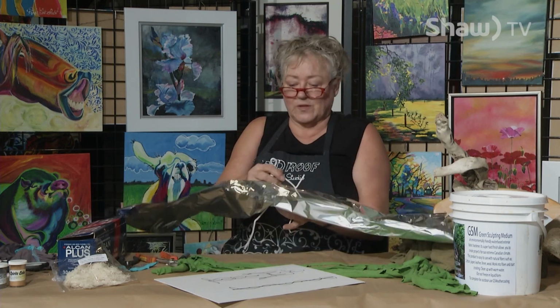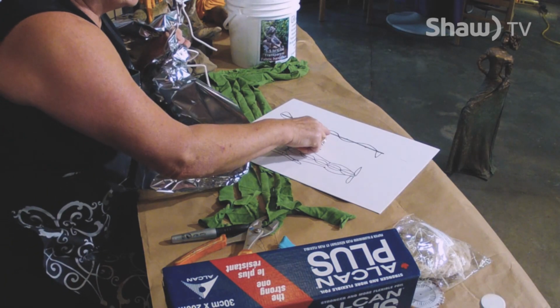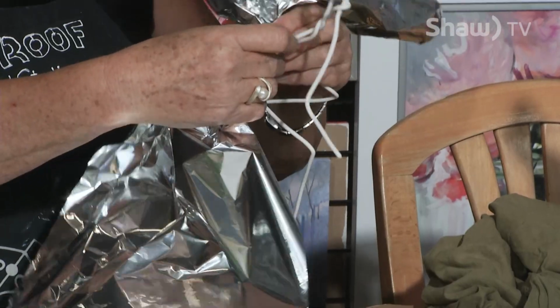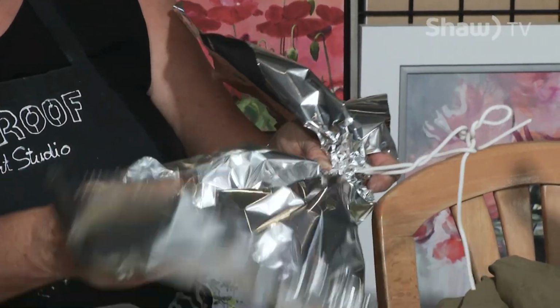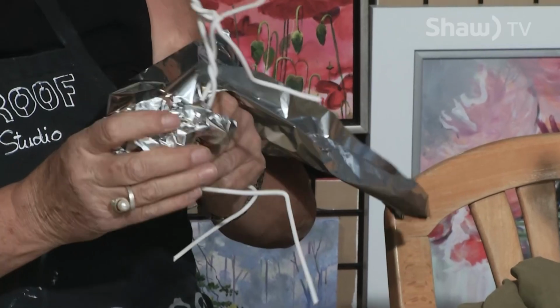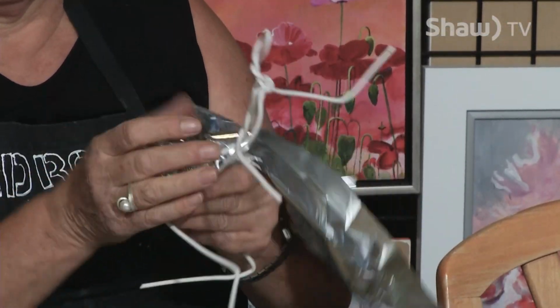I will start with the bum. And as you see, there's nothing in the front, but there is in behind is where the volume should go. So right here in the front, I'm putting the tinfoil. And now right there I'm going to make two cheeks, which are really two little round balls. And they sit in behind.